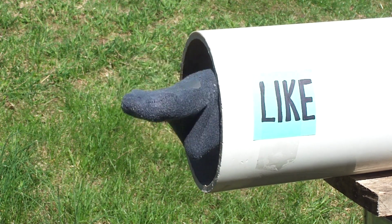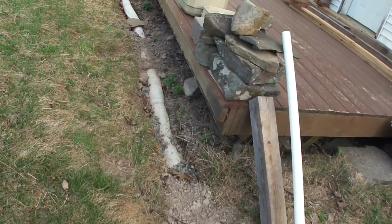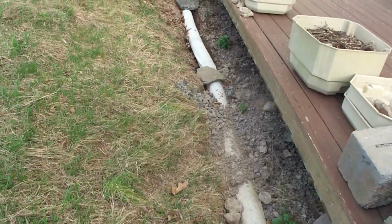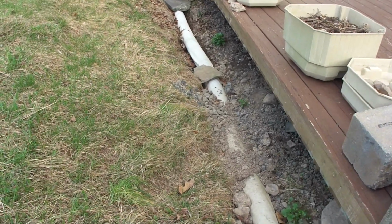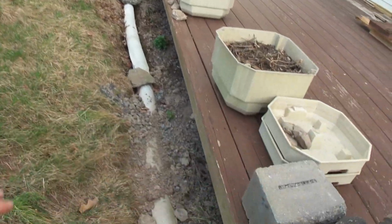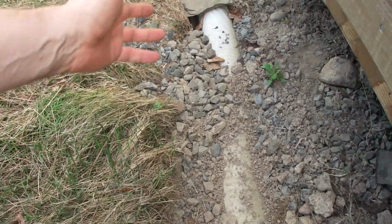This is where the big puddle usually starts off, and I've already buried part of my pipe here. Yeah, it's about 10 inches down, and it's important also to put rocks around it. You don't just kind of fill it with dirt. If you want it to work really well, you would just put rocks around, because by putting the rocks, it helps the water seep in much more easily than with the dirt.